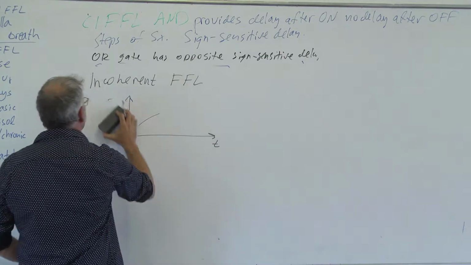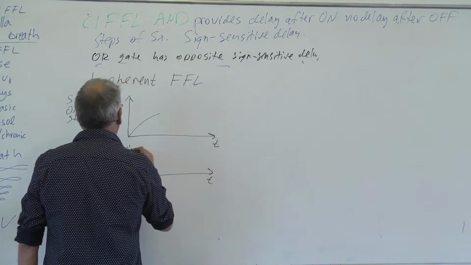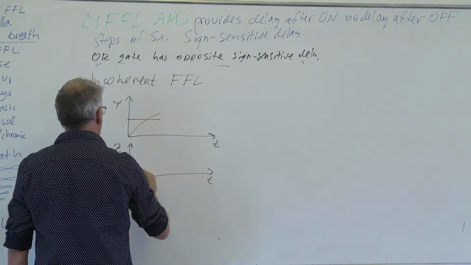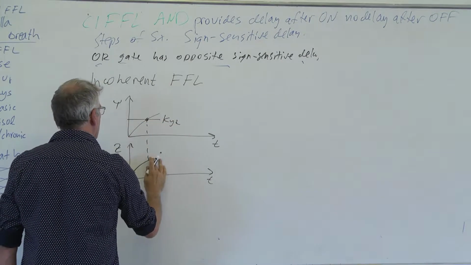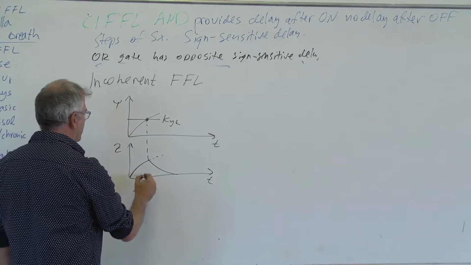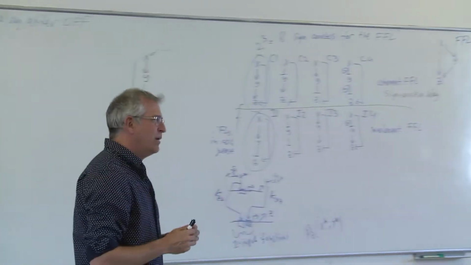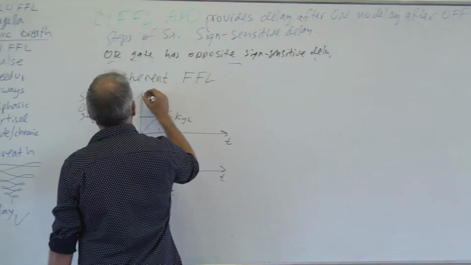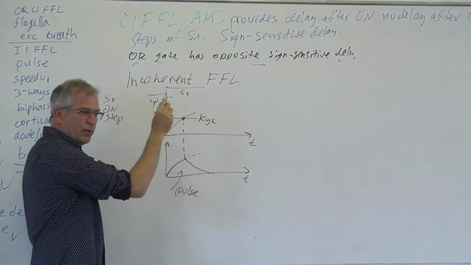No, I apologize. I'm going to do it a little bit more slowly. So here is Y and here is Z. So Z starts being made, but when Y crosses its repression threshold, Z stops being made. So we get a pulse. In other words, the incoherent feed-forward loop, in a kind of simple way, is a pulse generator. It changes a step input signal into a pulse.